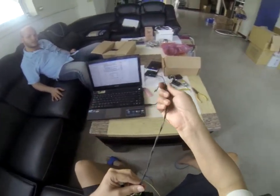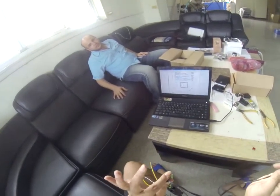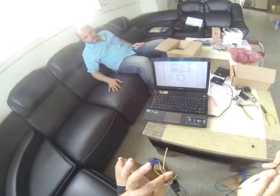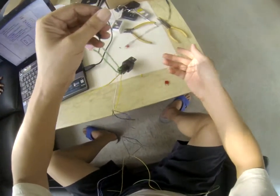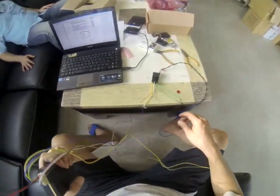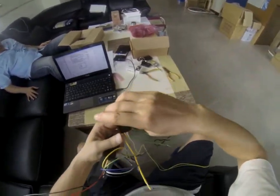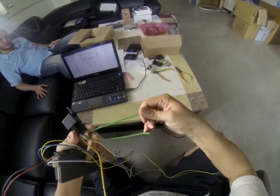Go back to the car, plug this into the fuse panel, and ready to go. Finish. And again, to make the lifetime longer, we have to add some protection, such as tape, to tape everything.